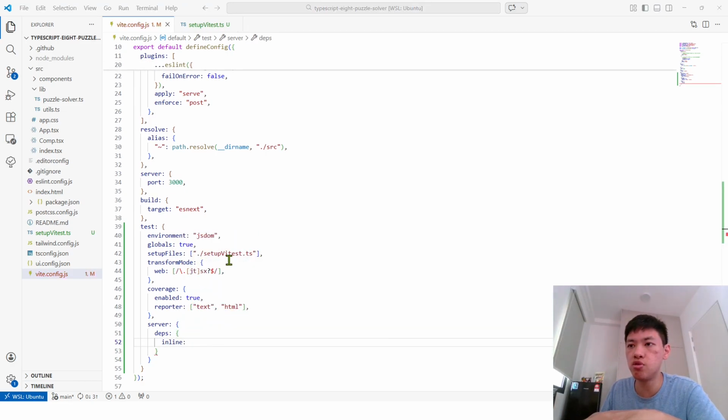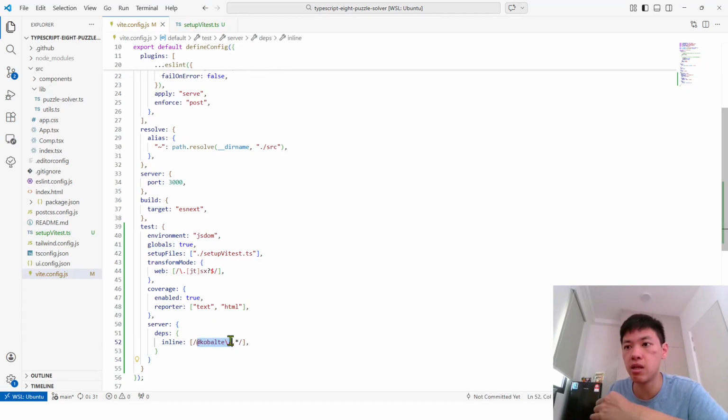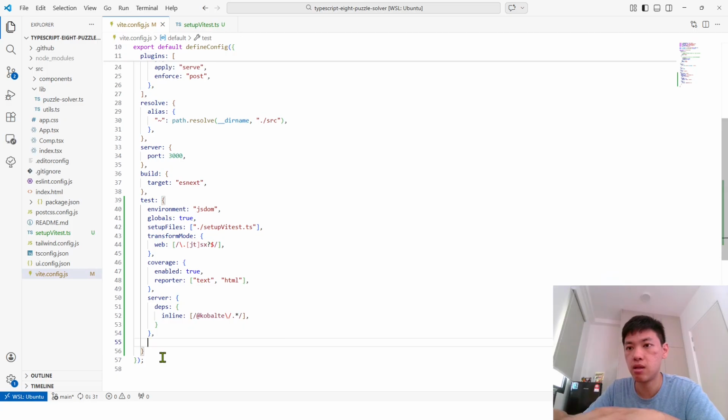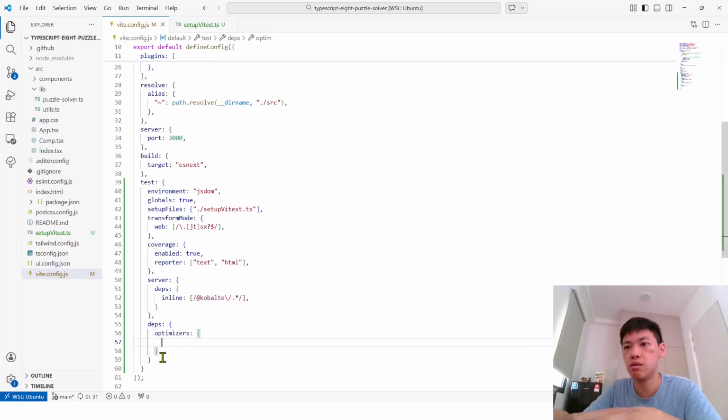Now this one is to prevent error from happening, because when I tried this earlier, there's an error in this library. So by setting this dependency as inline dependency, we prevent the error from happening. And depth theme measures.